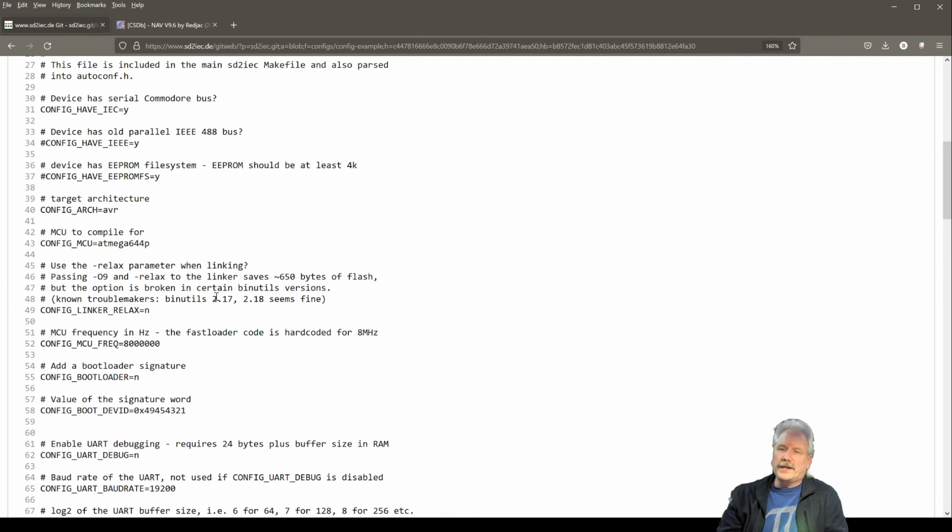But it was designed to be a portable drive along the lines of like a CMD hard drive, right? And so basically a mass storage device, primarily a device where IEC protocol or DOS compatibility was enough, right? So if you had a program that primarily needed to be compatible with Commodore's DOS, then SD2IEC was going to be a good fit. If you really needed a device that was going to be compatible with a 1541 at the hardware level, then this device was never going to fit the bill.